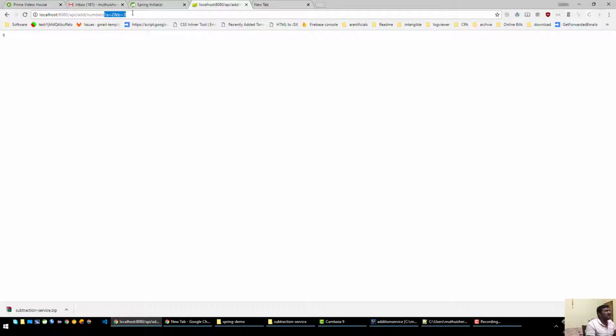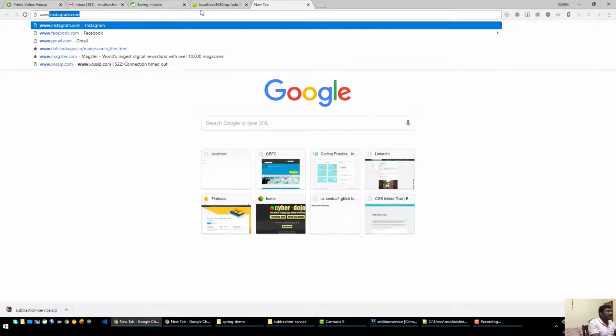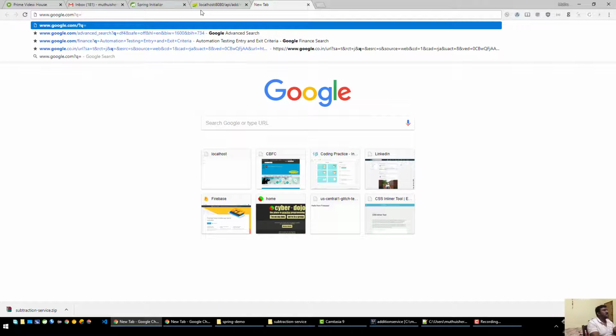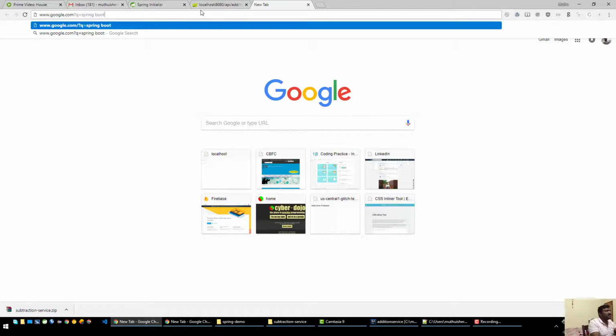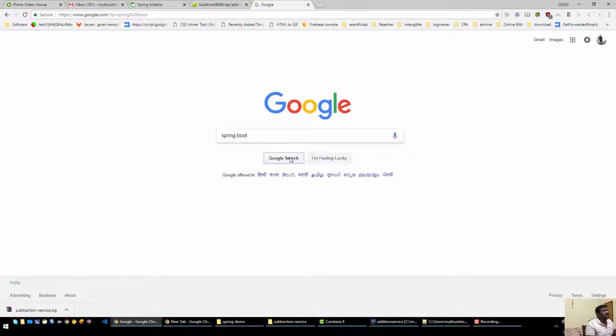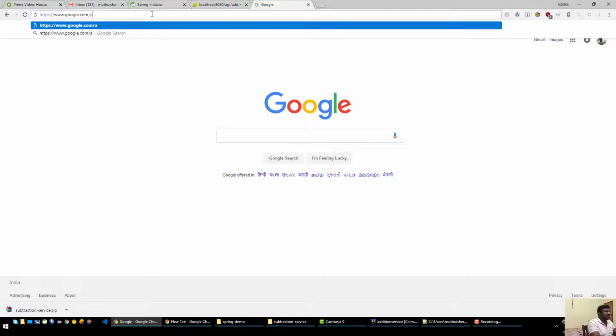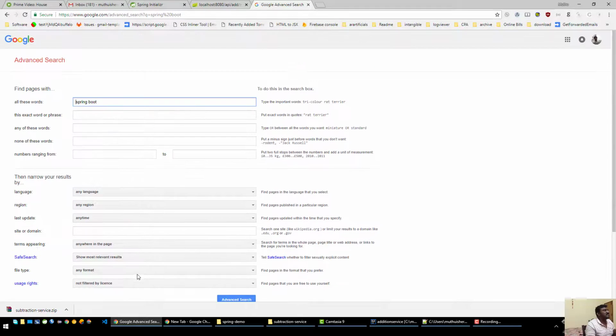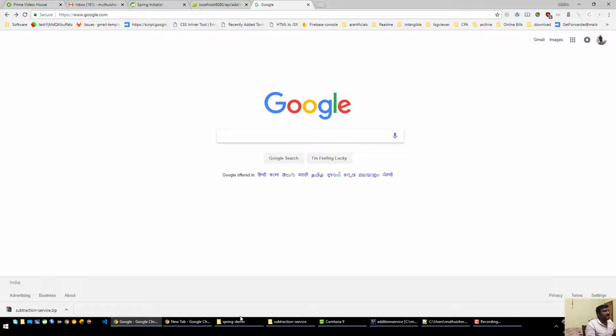What is this parameter actually called? Suppose, see here, google.com slash search colon q equal to, what is Spring Boot, right? Spring Boot. See here, what happens is, whatever you give as the parameter will automatically come here. But if I just give google.com, it is just going to show me an empty page, right? So if you want to search it directly, you can call advanced underscore search and q equal to Spring Boot. It will go to the address page with the value which has been put on it, right? So these are all called query strings and parameters which you can use, and in the same way we have used them in Spring Boot.